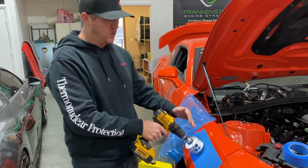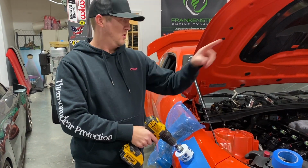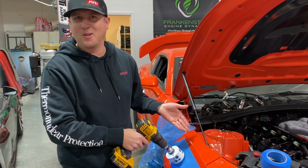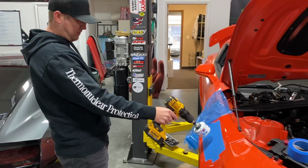And then what we'll do is we'll cut this hole, and then we'll measure off this cut one to get the same location over there. But we're not going to go through all this about measurement because we really don't even know where it's going to go. We'll just match the other side.